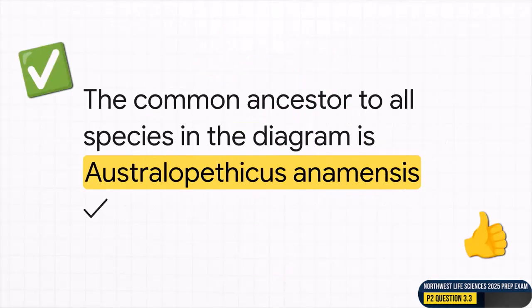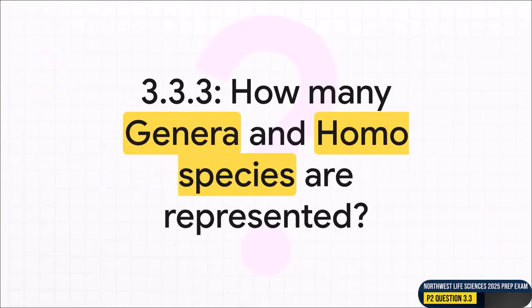And if you do just that, follow all of those branches all the way down to the single oldest point at the very bottom, you land right here. The answer is literally written on the diagram for us, Australopithecus annamensis. Just like that, another mark is in the bag. See, we're rolling now.